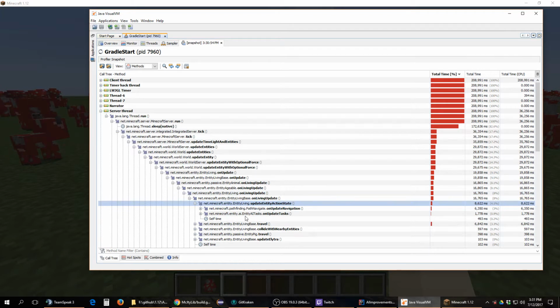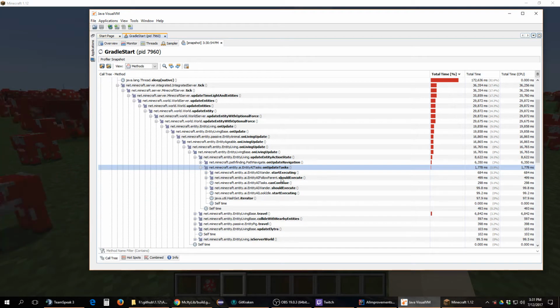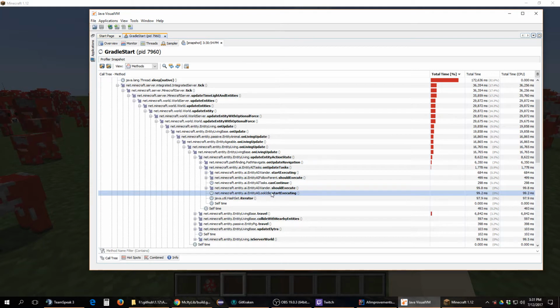Haha, I think I found it. On update task. And you're noticing it's not really, yeah, here's what we're looking at. This is the AI look idle time, and it's not even showing up any time on my computer whatsoever. And this is where I was saying this doesn't really become a problem until you get a lot of entities, and we only have maybe 100 around us. And who knows, Minecraft may have optimized their code.